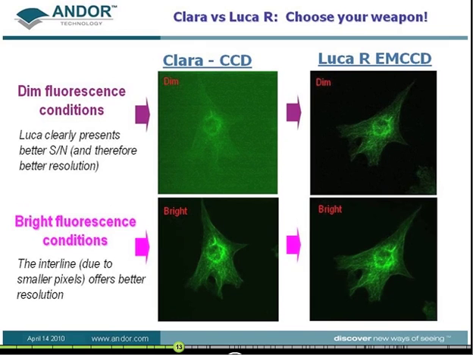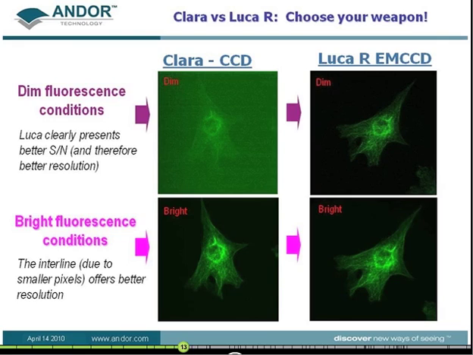So essentially, if you do a comparison between the Clara, the conventional CCD, and the Leica EMCCD, you'll see that depending on the light conditions, you may choose one product over another. I call this the choose your weapon phase. Either will work, and it's really down to what your primary goals are. For live cell imaging, generally one wants to achieve brief, shorter exposures, and one is willing to perhaps compromise on spatial resolution in some cases. So Leica may well be the product of choice.